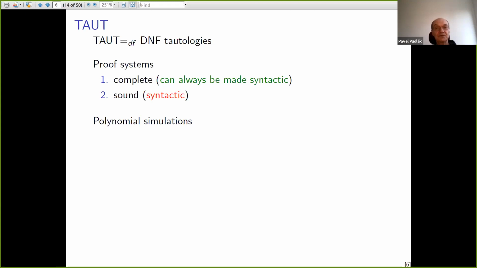The completeness is easy to ensure by embedding some well-known proof system into it, and then say if we believe that resolution is complete, then we can add resolution to each proof system, and then we know that it is complete based on the assumption that resolution is complete, and we don't have to prove essentially anything. But the soundness is a problem. So if you have a very strong proof system, then you have to prove that it is sound. It may be a non-trivial thing. So this is how they are defined.